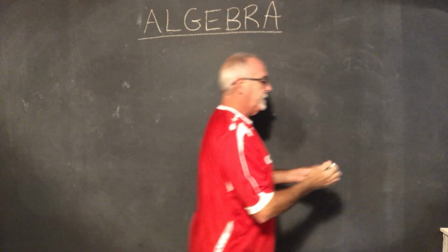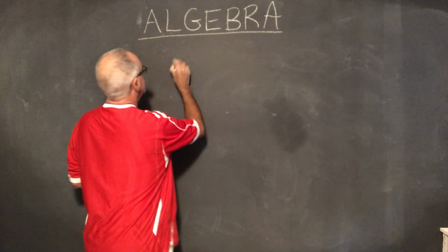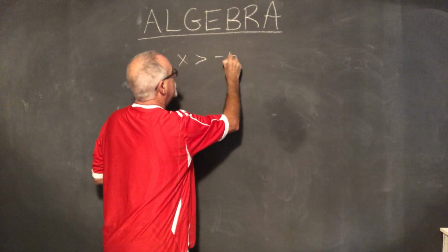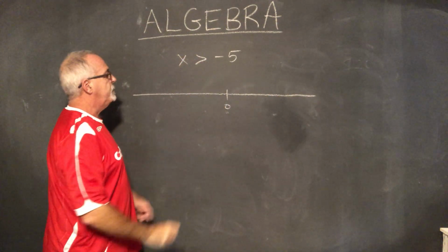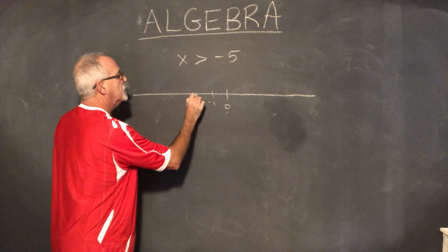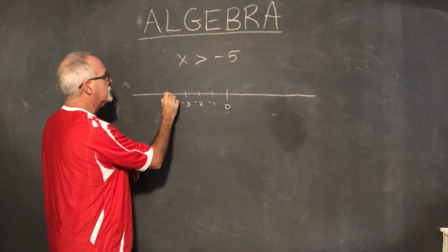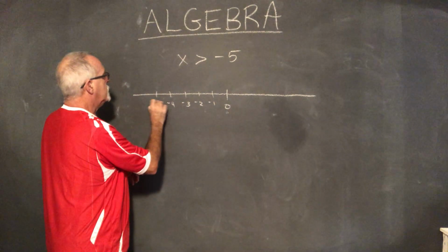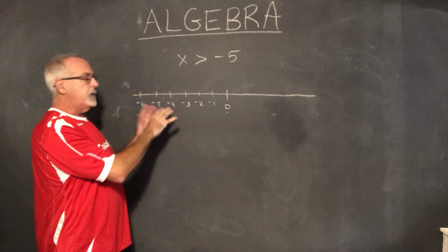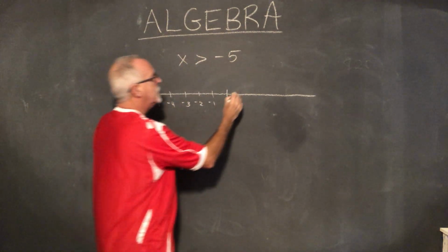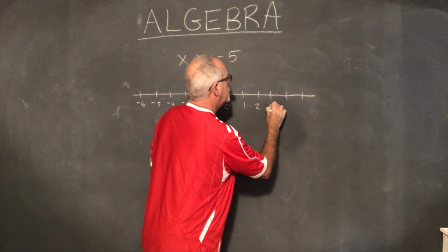x greater than negative 5. Draw my number line, put a 0. I have to make sure negative 5 fits, so I'm going to put the numbers fairly close together. It's hard to fit them because of the negative signs on this side. But I can do it, negative 5. I make sure at least negative 6 shows so that the numbers on either side of negative 5 are showing, so it's clear what the answer is. And then I can put 1, 2, 3, 4, 5. That's enough over here.